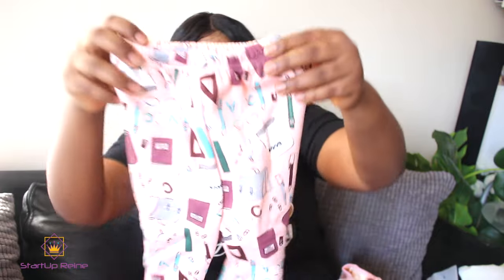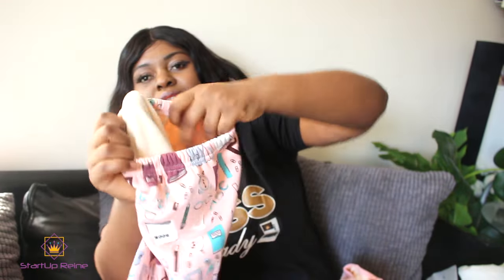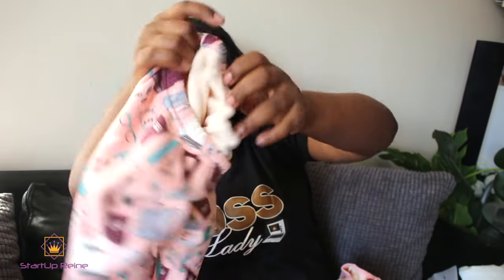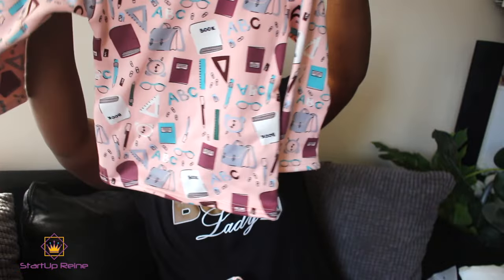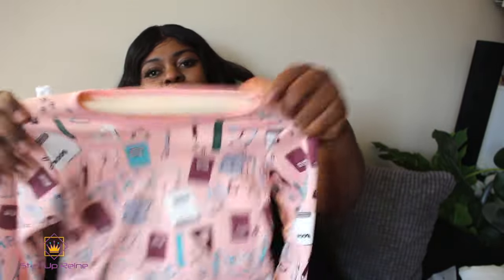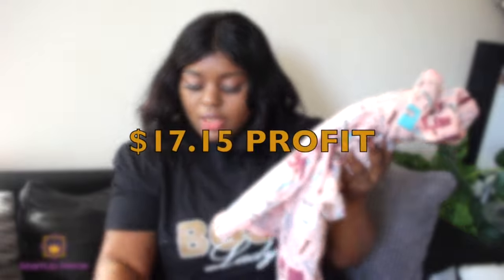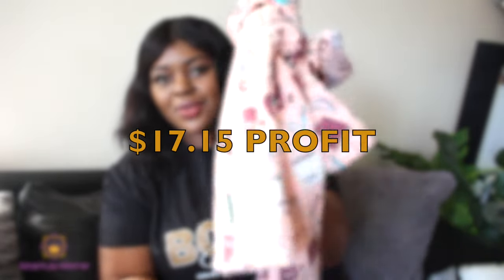Here's another product — a super cozy two-piece set. Look at the material inside: very soft, durable, high quality, nice and warm. It's got a matching top with a little stretch to it and a warm, cozy feel inside. If you were to dropship this product as a Ron Boutique member, you earn around $17 to $18 per sale. You don't have to buy any inventory or worry about shipping — that's just money in your pocket for sending people to your website.